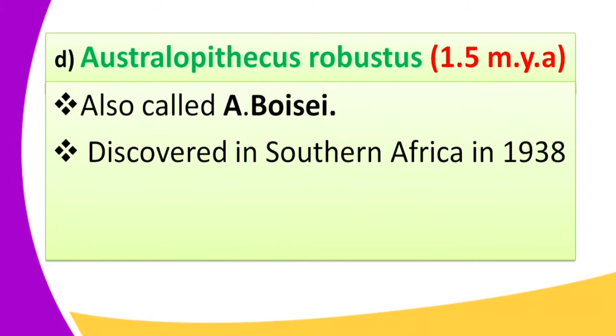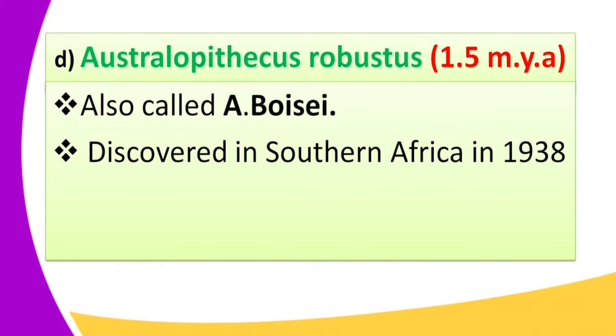And these species are basically the same, though they have inhabited different regions. So the fossils of the Australopithecus robustus were found in the southern part of Africa, and to be specific, this southern part of Africa is known as the Swartkrans, and also Kromdraai in South Africa. So the Australopithecus boisei were found in East Africa.